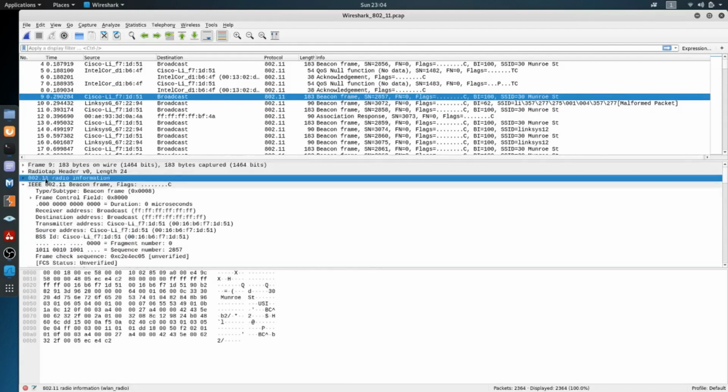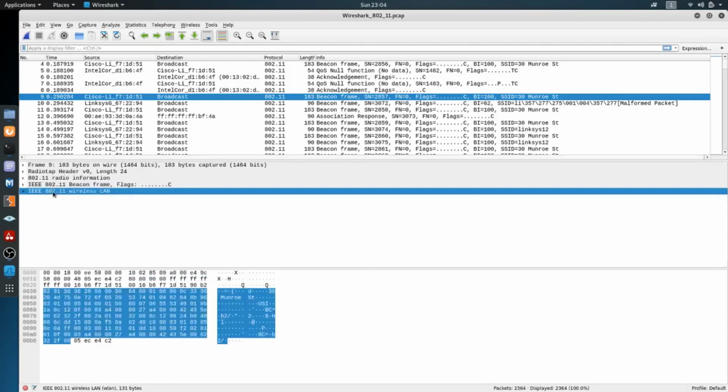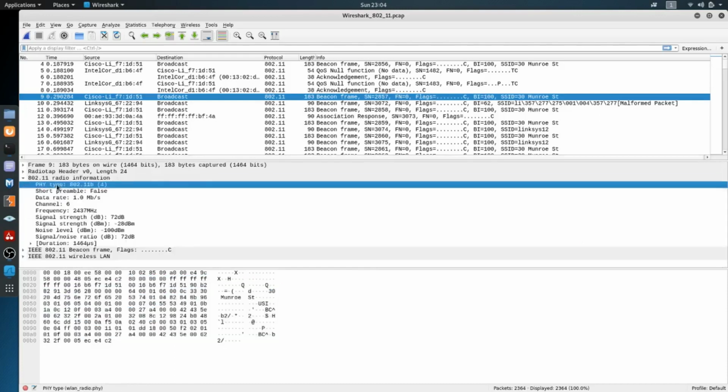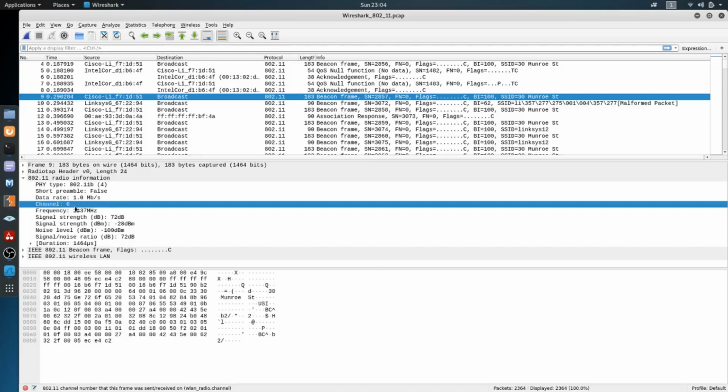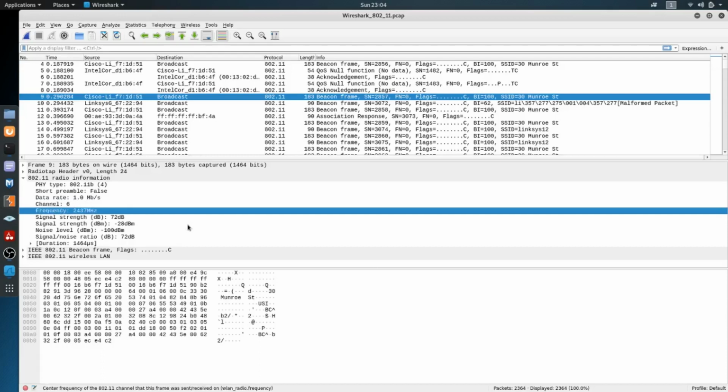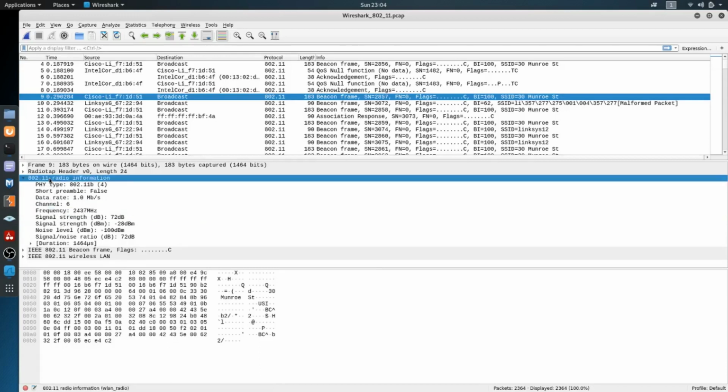Under the radio information tag, you can notice the protocol revision it's using, the data rate, which is 1 megabit per second, the channel it's broadcasting this beacon frame on, the frequency that it's using, and signal strength and noise levels of the broadcast.